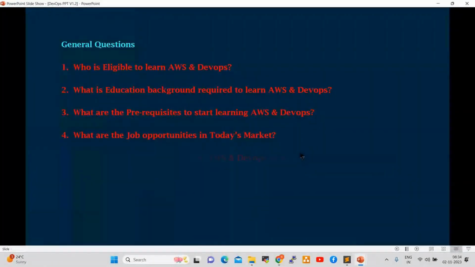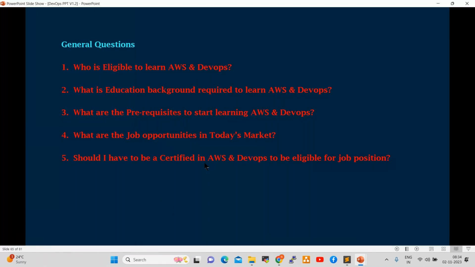Next one. Should I be certified in AWS and DevOps to be eligible for a job position? Certification is not mandatory, we discussed already, right? AWS certification is a cloud certification. If you want to write it, there is AWS Certified Solutions Architect Associate, the first paper, and the second paper is Professional.